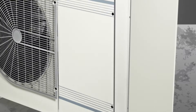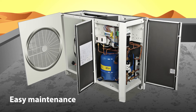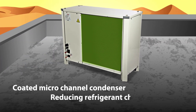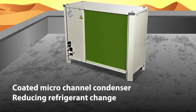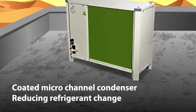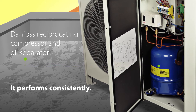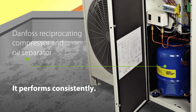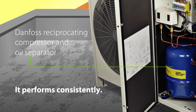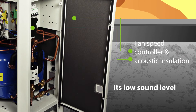The features are pretty cool too. Easy maintenance is facilitated by three access doors to the fan and condenser. Optima is made to withstand extreme conditions with its corrosion-resistant IP54 robust housing and highly efficient epoxy-coated micro-channel condenser. Danfoss' reciprocating compressor, with more than 40 years of history, is the most reliable compressor technology for tough conditions. Combined with the oil separator in low-temperature units, it consistently outperforms. Its low sound level is a result of the fan-speed controller and advanced acoustic insulation.